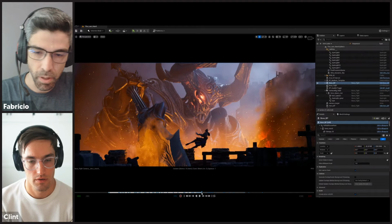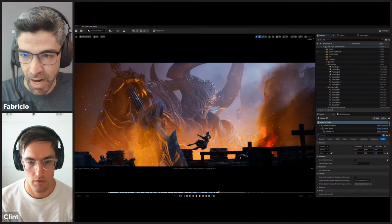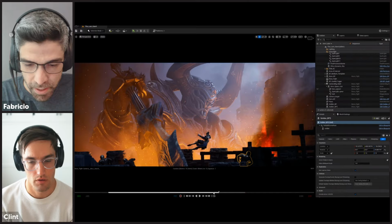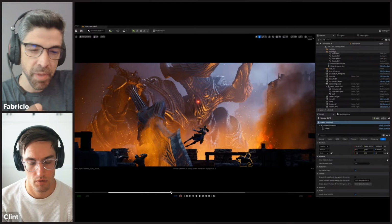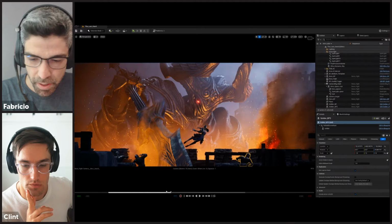What else? I did extra lights as well to highlight little details, because the hero was just a silhouette. I just wanted to push a little bit of the details as well. There are also these guys here that are running for their lives. It's more like an Easter egg. It doesn't need to be noticeable, but I just wanted a little detail over there. So I placed a few lights just to highlight each of them a little bit.